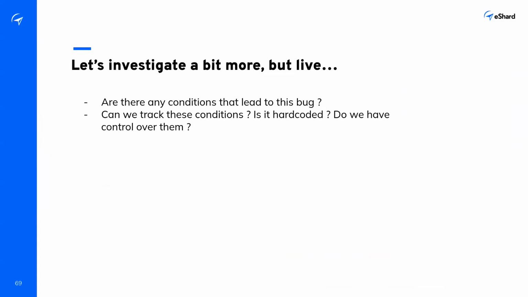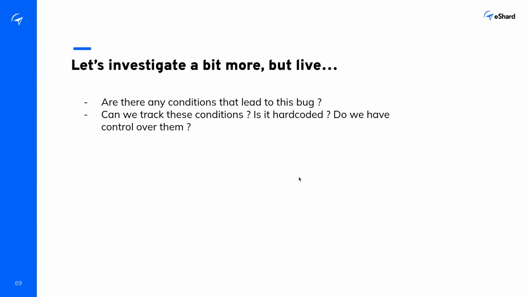We know there's an offset that's causing a crash, but if you've programmed before, usually it's checked against the size of some sort. Is that size hard-coded? Are there any conditions that lead to this bug? Do we control these conditions? These are very important exploitability criteria. It turns out we don't have a weaponized version of this CVE, but it's still an interesting topic to have a look at.